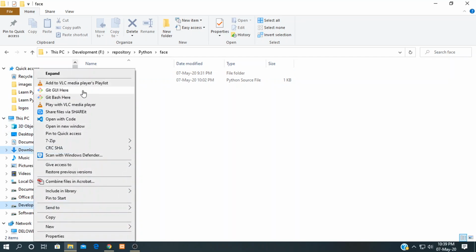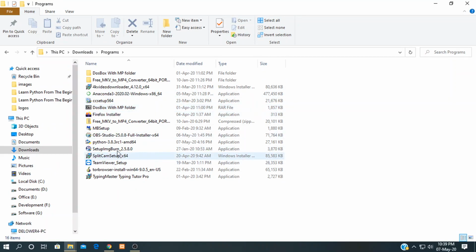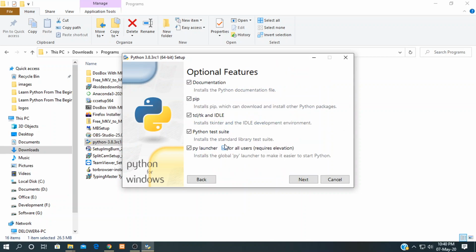The file was in the downloads folder, so double click it. Install now. We have to click on here, but before that I want to modify some configuration. I don't need documentation. If you need, you can leave it checked.